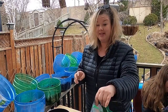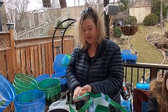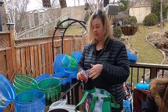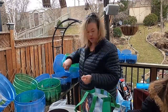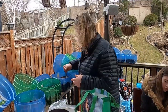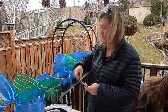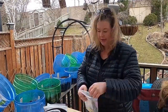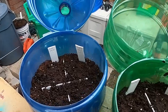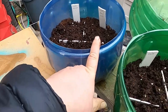So now for the seeds, the exciting time. A quick tour of the stuff. Container number 1 has the poppies. So we have double poppy, small black poppy, small poppy, large black poppy.